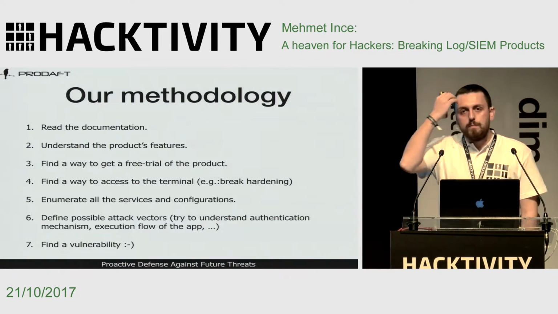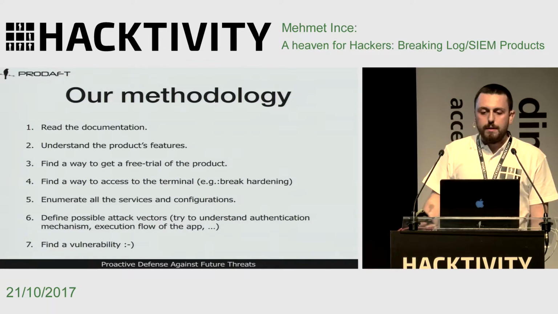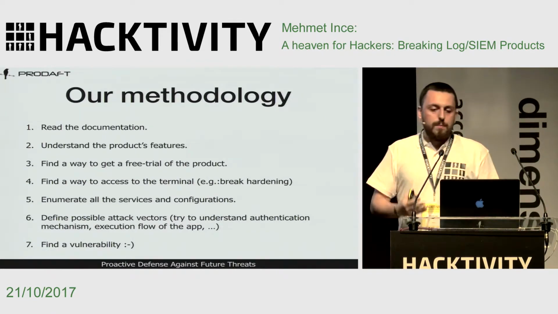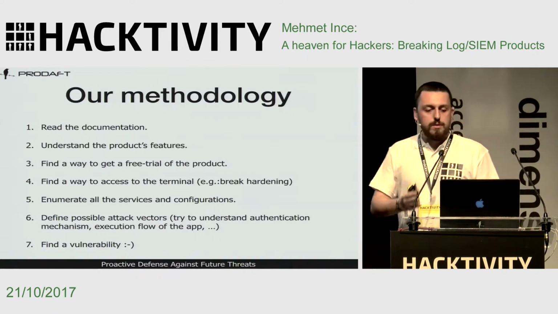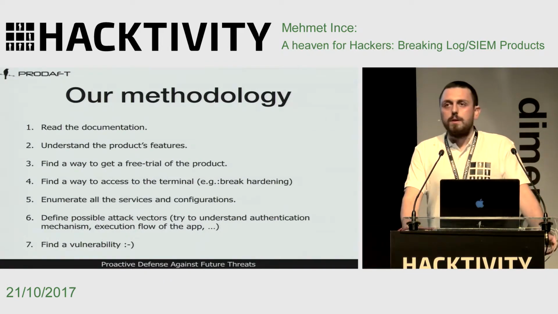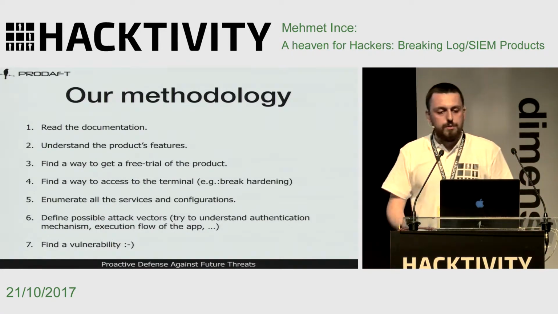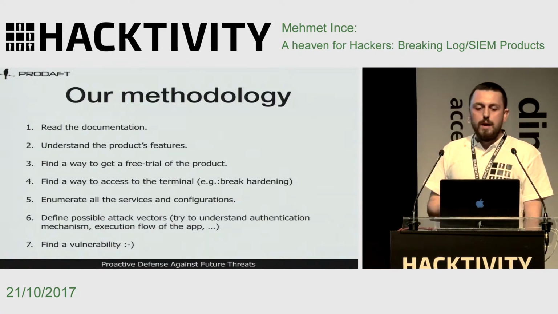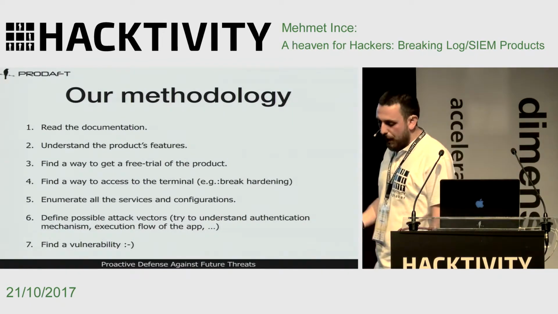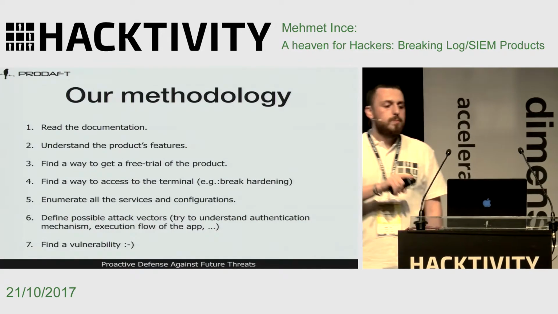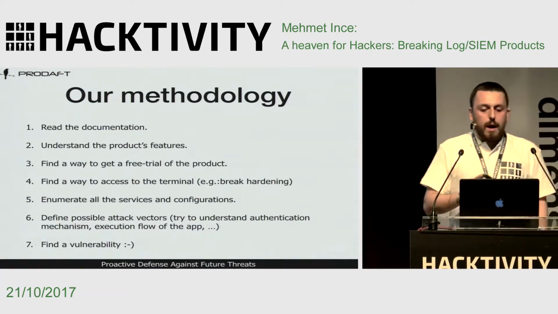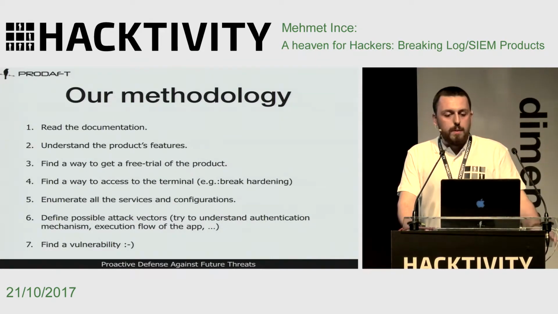Okay, so it is time to talk about our methodologies, because we've been performing security research on those kinds of products, and those are the basic steps we follow during the research. To be honest, we start with reading the documentation, because there's a lot of useful information you can use during the exploitation. Then we try to understand the product's features, because when you find a vulnerability inside the product, you may be able to exploit one of the core features. I'm going to show you a very, very cool example about this.